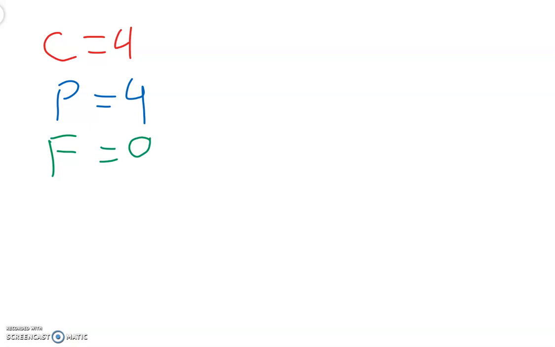So just as a reminder, for your carbohydrates, those are 4 calories per gram. Your proteins also have 4 calories per gram. And then your fats have a little bit more. They have 9 calories per gram. So let's do an example where you have a food that has 5 grams of carbs, 5 grams of proteins, and let's say 10 grams of fat.